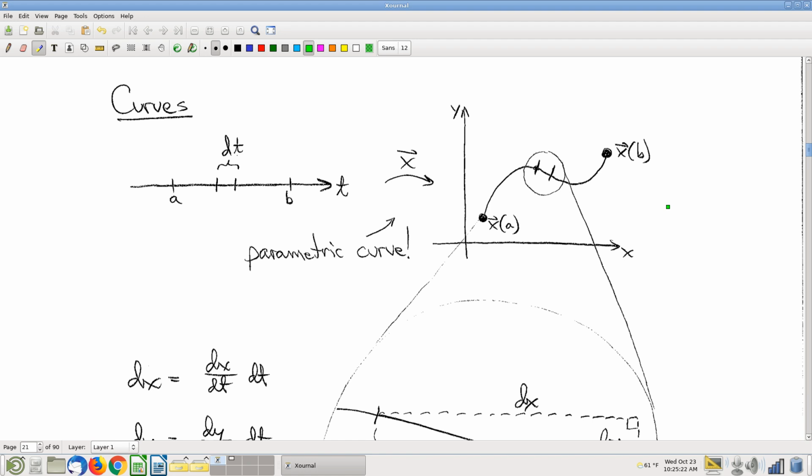But again, for segue, sort of for example purposes, I am going to start with curves. So here we are. We have a curve in the XY plane. I want to do a chop it up, add it up on this curve for whatever reason. Therefore, I need to understand that little piece of length.